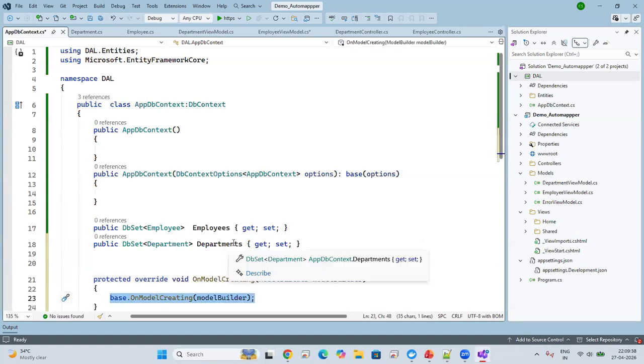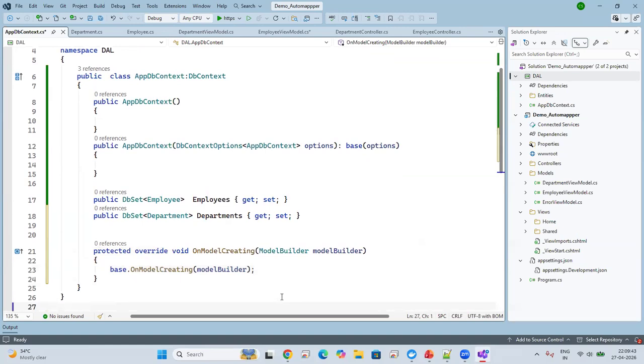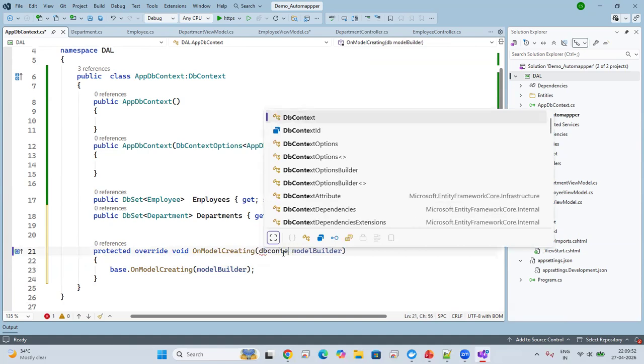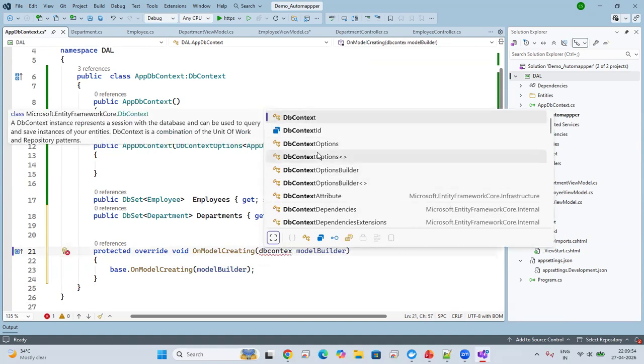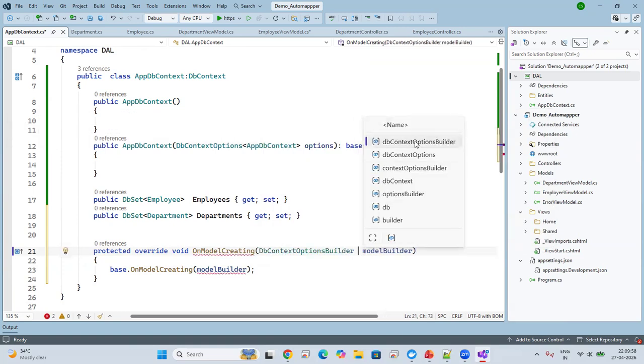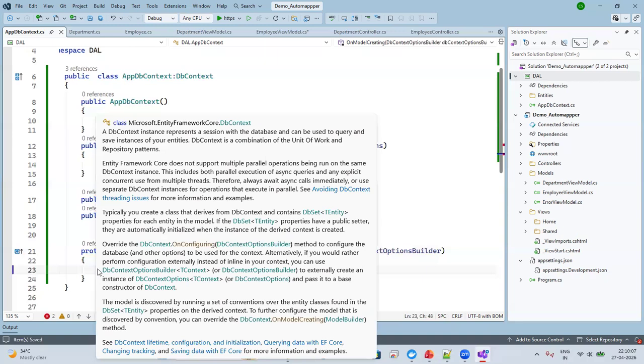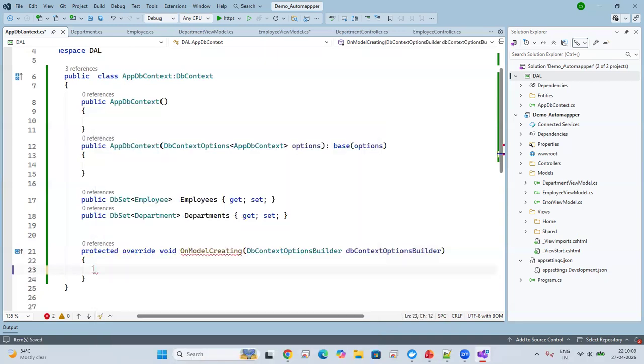Here we change to DbContextOptionsBuilder. This class we need to add here. Now we will add the condition. We need to add the connection string here.